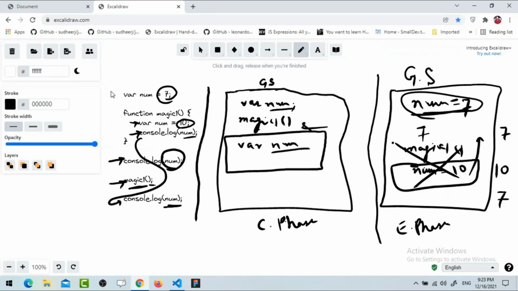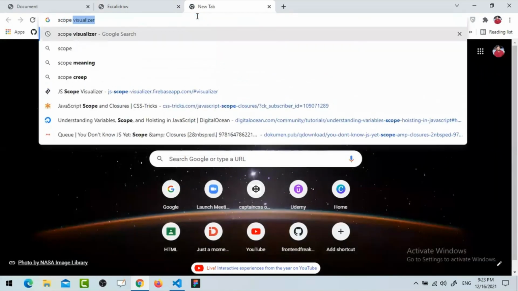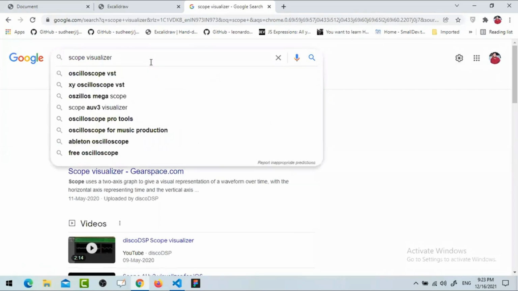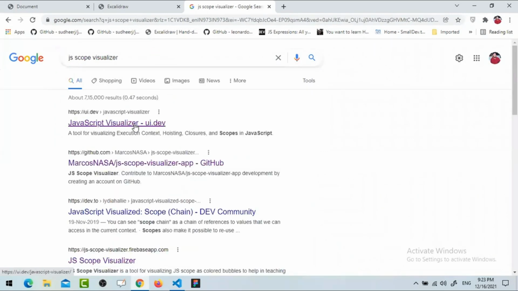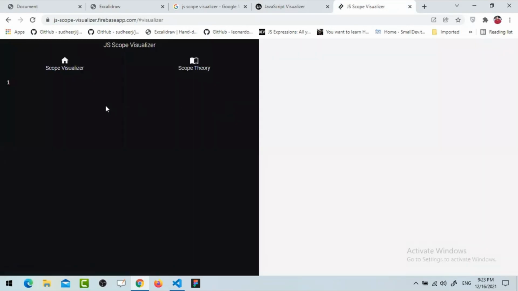Yeah. So the same code, I'm going to show you in the scope visualizer, how it actually looks. Okay, I will just paste that code here.